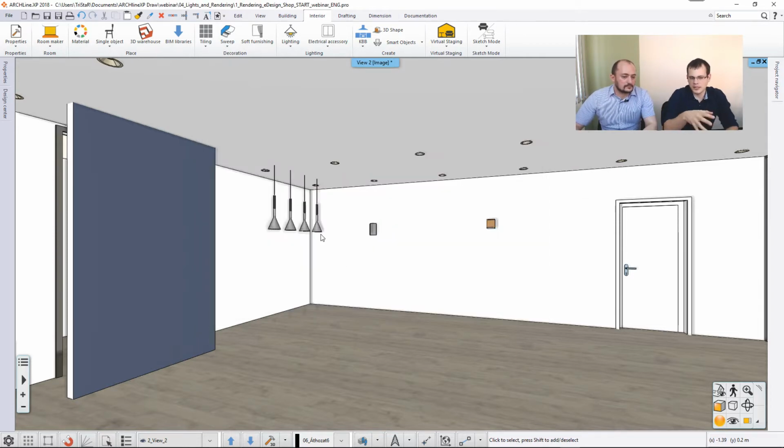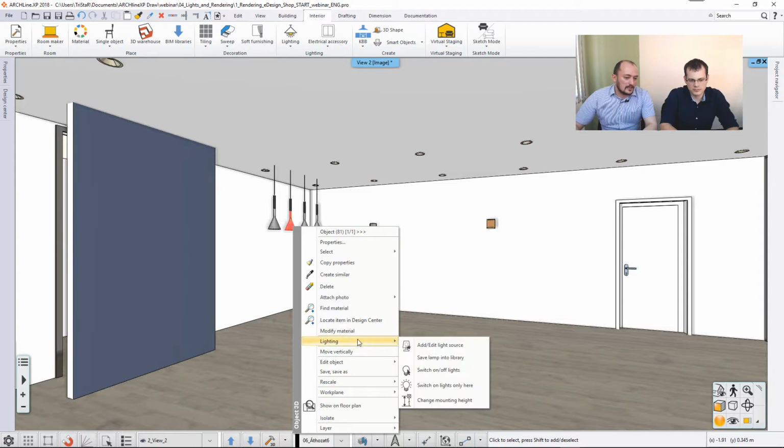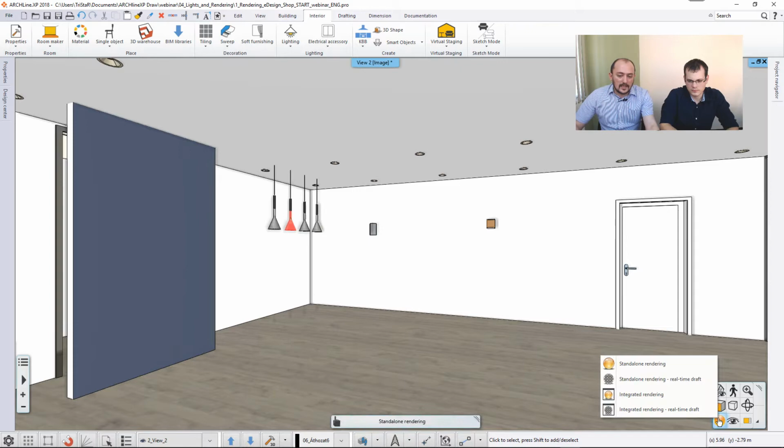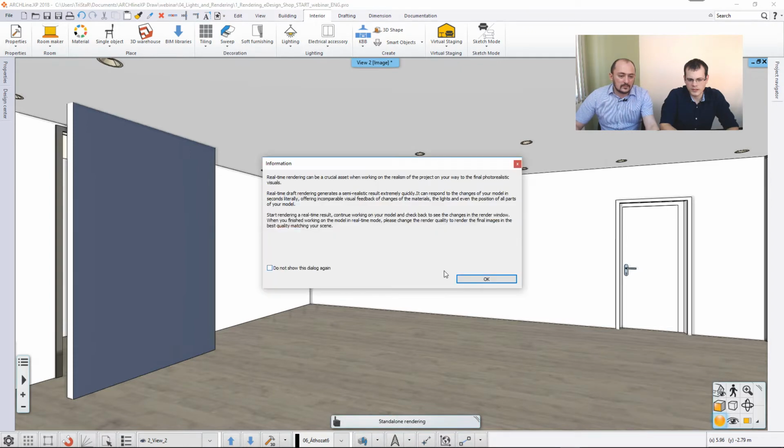After that, I assume you can save this lamp into your library back, so it would have 4 light sources. Yes, there is an option. If you right-click here, not only editing and all sorts of other things are supported, but yes, you can also save it. You can update that lamp in your library if you want. And then if I go back to the rendering, I think it was a draft.